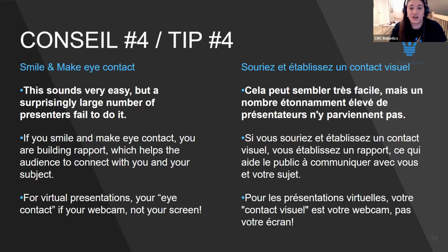A lot of times when you're not sharing something, when you're sharing something, it's different because you have to refer to what you have on the screen. But when you're not sharing and you're looking at people, you tend to look at the people and not your webcam. So what the people see is you talking to your screen and not them. So just make sure you practice. Again, it's really hard because you tend to look at people and not a little dot on your laptop. But try your best, and I'm sure it will make a difference if you do make eye contact with them.